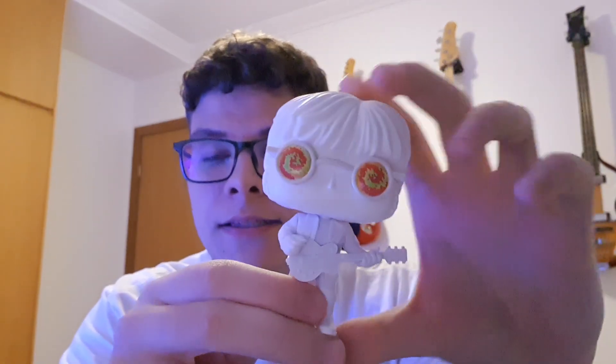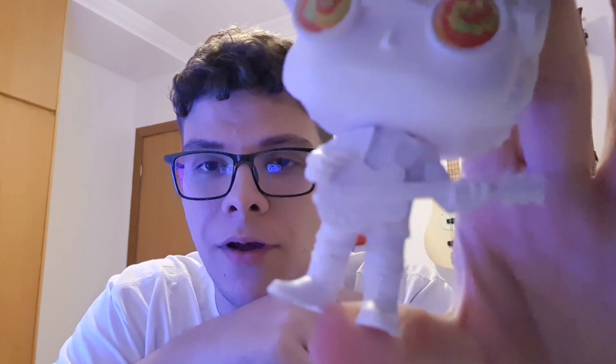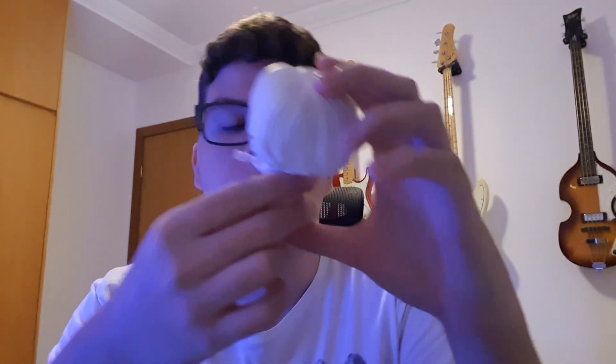So this is a John Lennon Funko Pop. My dad has one exactly like this; this one is from my collection, so let's open this up real quick as a bonus. It's John from the New York concert where he had that military jacket. This is a psychedelic version of John and it looks really good — it's all white and the glasses have this psychedelic texture and pattern. All the detail of the clothing, the guitar, and the boots is there.